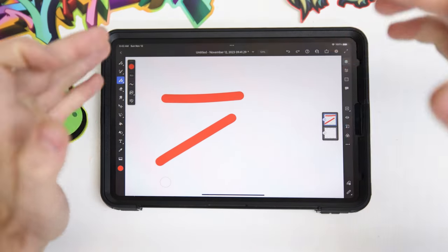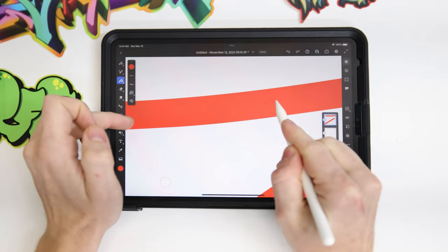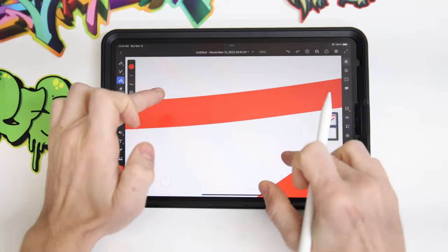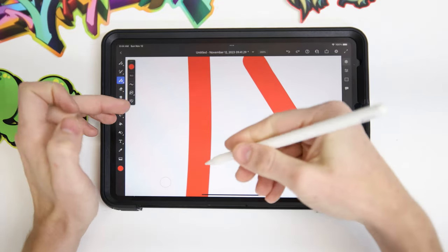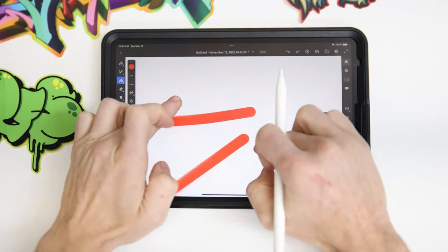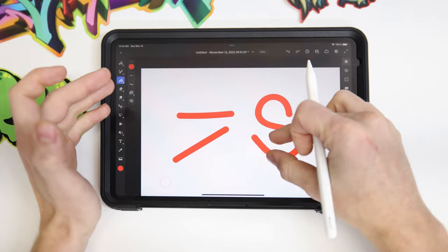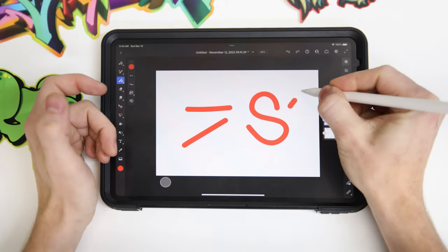That's because the computer is remaking this image every time you see it. So if I zoom in this close, it's remaking that line, saying this line is going across the screen that way. The same is true as you spin it — it's able to rotate those things without losing any resolution. Even with complex shapes, the computer is able to reproduce that with ease, and you'll have perfect quality no matter how big you look at it.